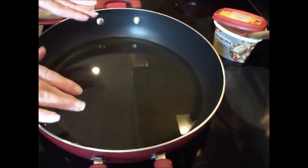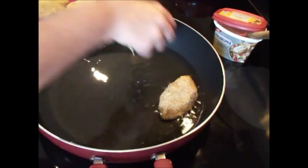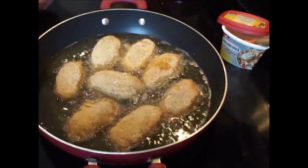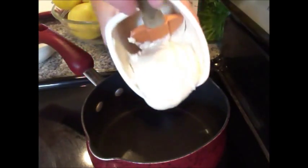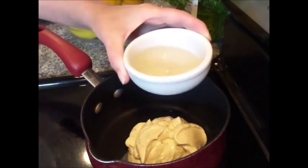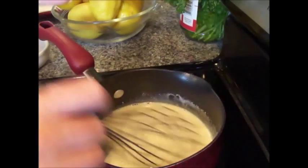I have half an inch of oil already preheated. It's now time to add our croquettes. Cook these for four minutes on the first side, then turn them and cook an additional three to four minutes. You want them just golden brown all the way around. While your croquettes are cooking, we're going to make our sauce. Add the remaining five ounces of Philadelphia cooking cream — the savory lemon and herb variety, perfect for fish croquettes — along with a quarter cup of dry white wine, and whisk this together. Thanks to Kraft's Philadelphia cooking cream, sauce has never been so easy.